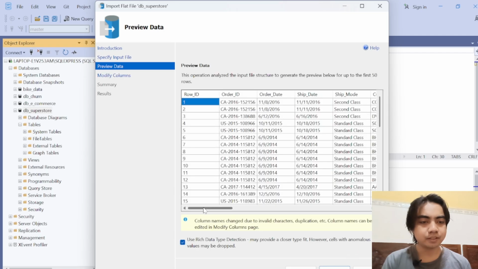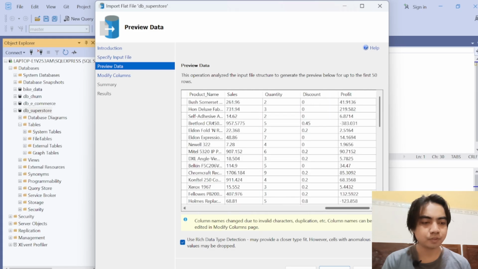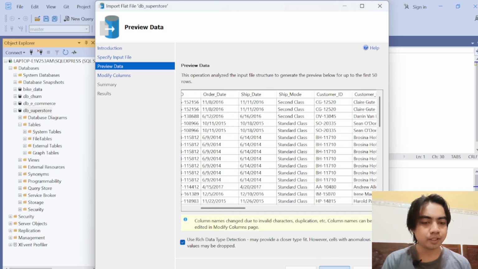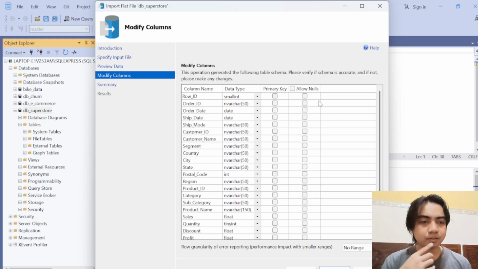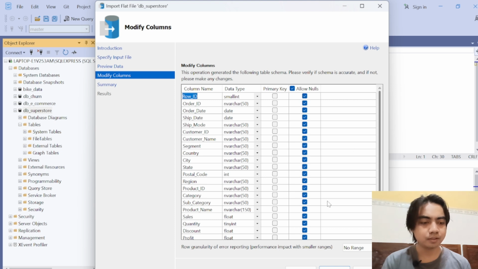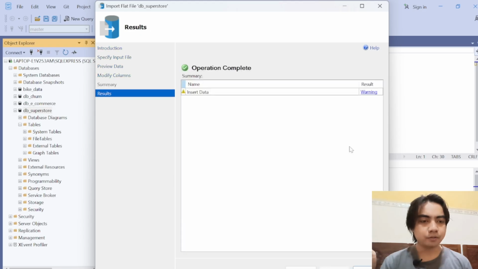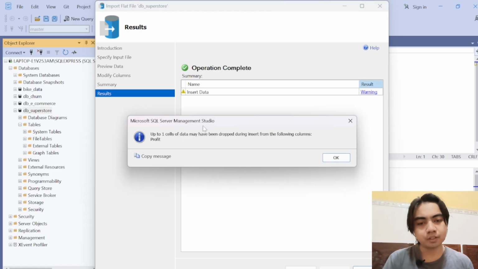And then you can see this is our data. This is the data that we are going to use, and then you can click next, and you can just click allow nulls. Okay, we want to make sure we get every data, and then we can click next again, and then click finish. Okay, we get a warning here, and let's see the warning: up to 1 cells of data may have been dropped during insert from the following column, which is profit.